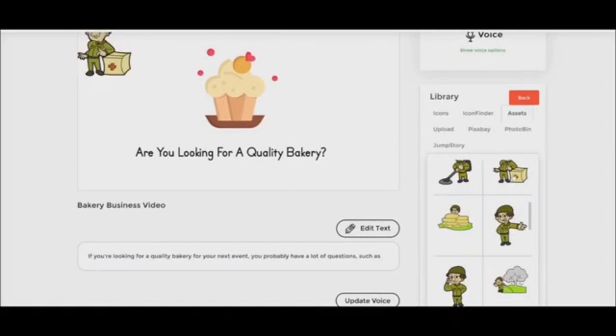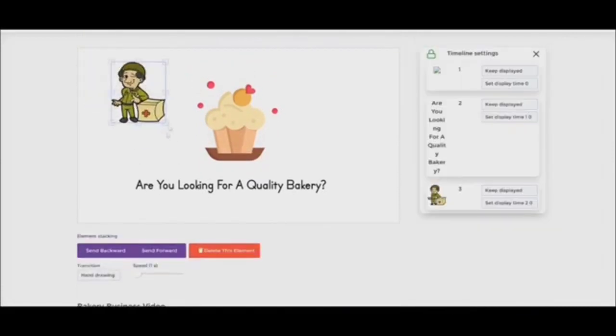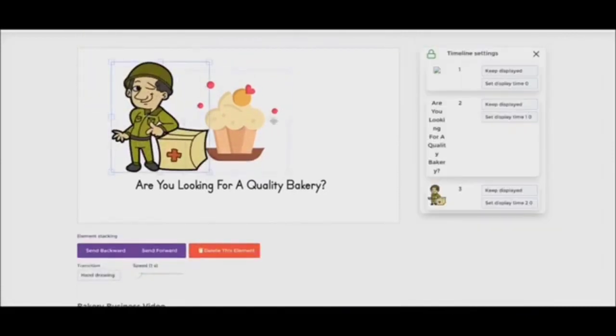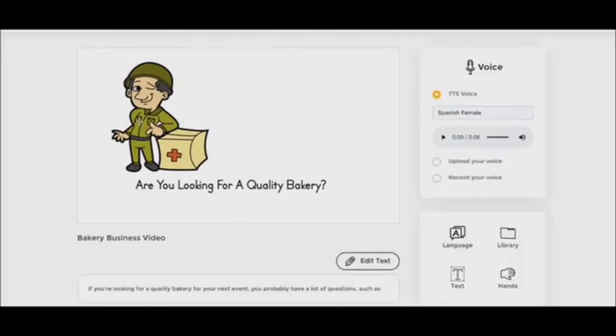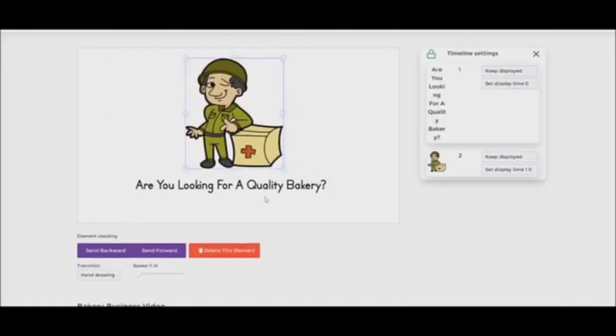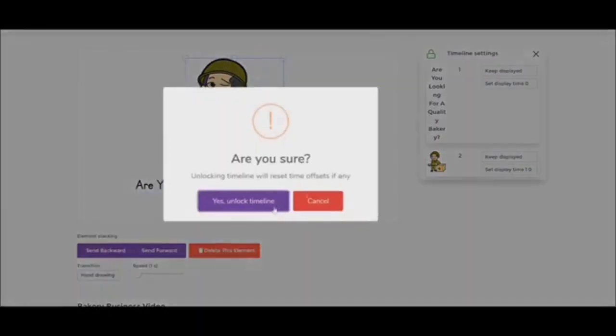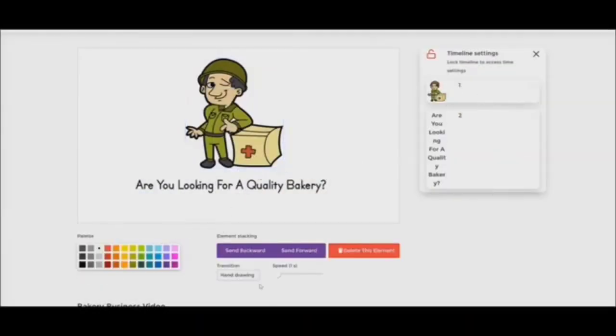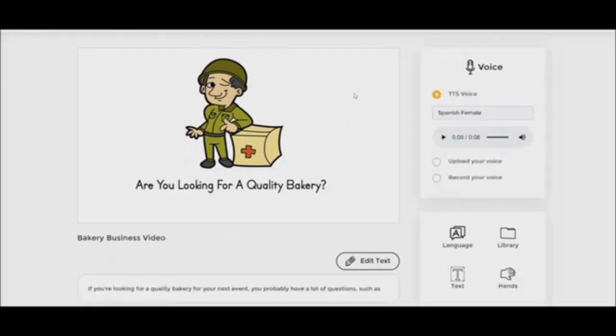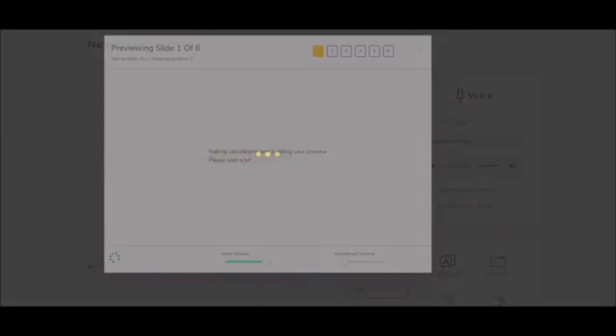So very powerful. For instance, if I want to put this guy right here and I want that to be sketched, all I have to do is eliminate this element for the time being, put him in the center, and let's say we want him to be first. So let's do that right now. Let's put it out just to show you how this would look. And now you can preview it and I'll show you how cool this will look.